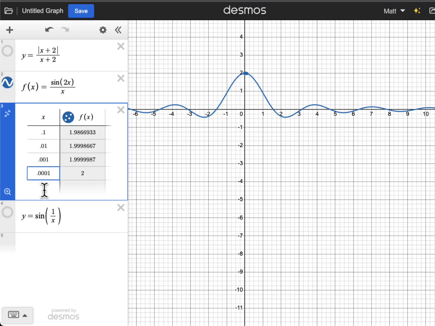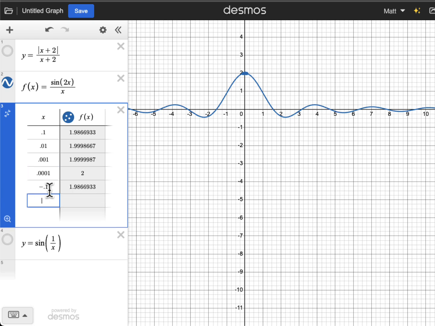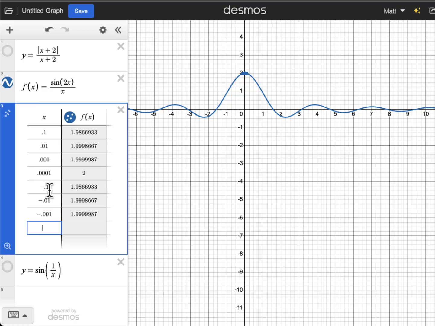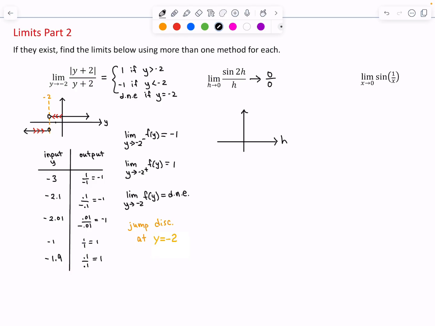Now let's pick some x's that are on the left of 0, such as -0.1. Now, closer to 0, -0.01, -0.001, and -0.0001. And you can see that, again, the outputs are getting closer to 2. In fact, they round to 2 at this point. So this confirms that the limit is 2. So copying our image over, we had a removable discontinuity at x equals 0, and the height of the missing point is at 2, and the rest of our graph looks something like this.